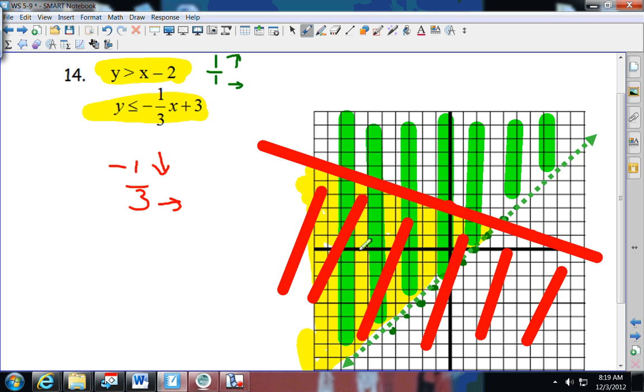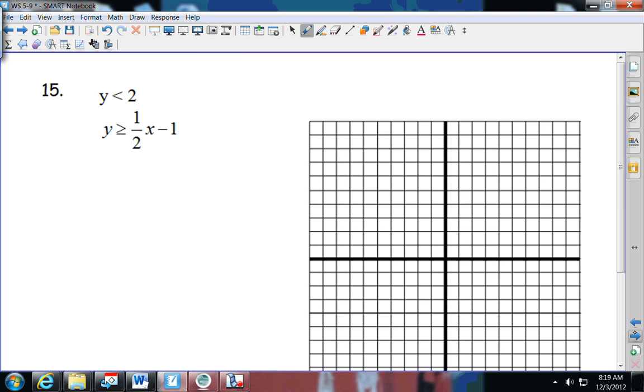Well, I guess let's do one more, just for giggles, just for Jose. Here's this one. What about the first one right here? Y is less than 2. Well, we haven't graphed this one either. Anyway, we need to do this one. Y is less than 2. What if I had y equals 2? How would you graph that? You would go to 2, right? You would go to positive 2, and you would draw a horizontal line. Now, why am I choosing this dashed line?